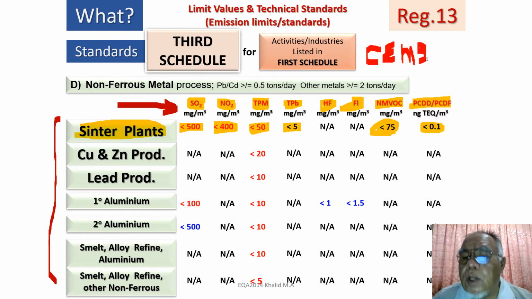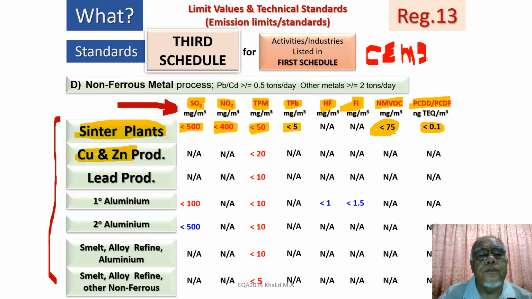If it's benzene, you have to state in your report it's benzene. If it's pyridine, then it's pyridine. There are so many varieties of non-methane volatile organic carbon. If it's alkane, it's alkane. So you have to specify which type of volatile organic carbon this particular industry has in their emission. I hope that's clear. Now let's take a look at the other processes like copper and zinc.